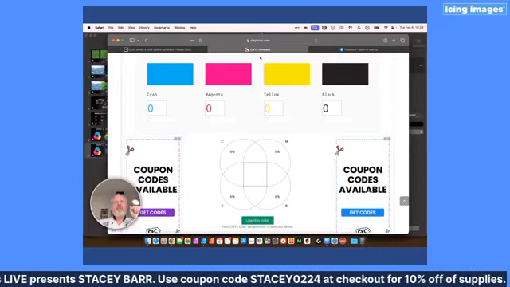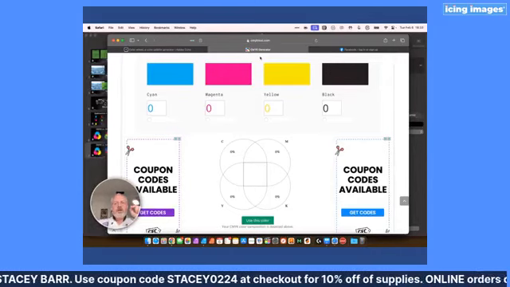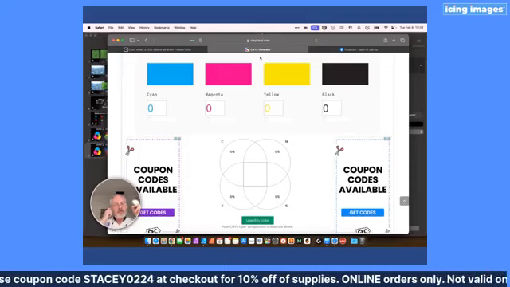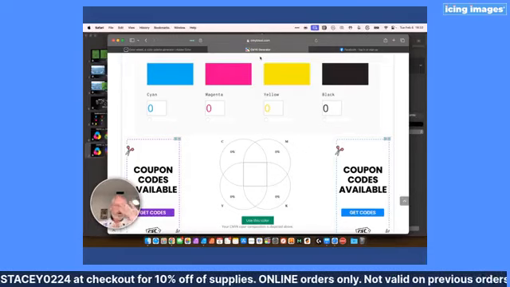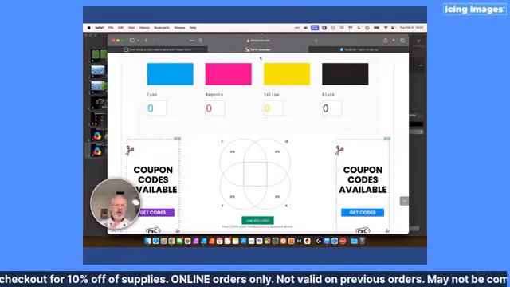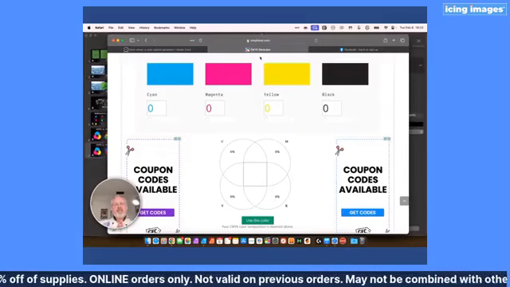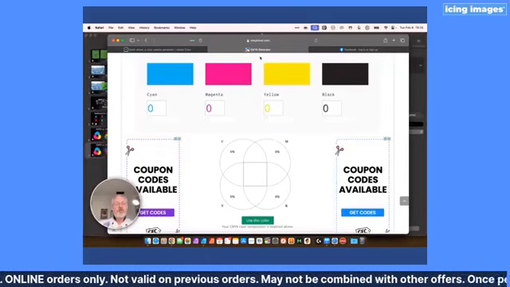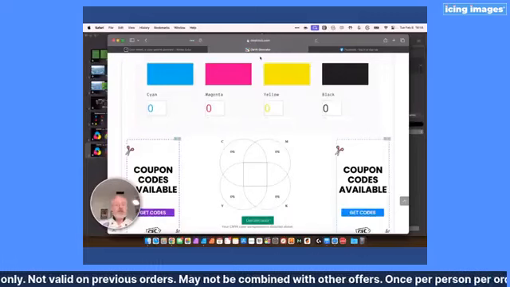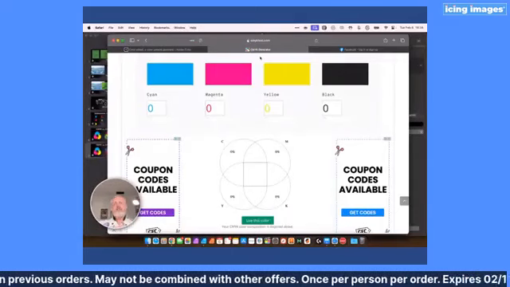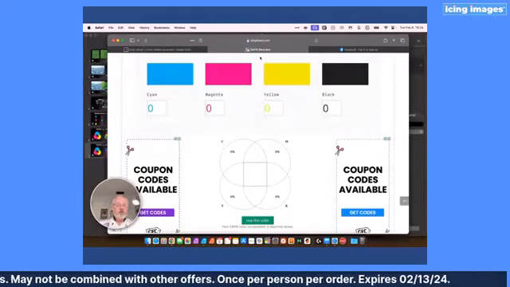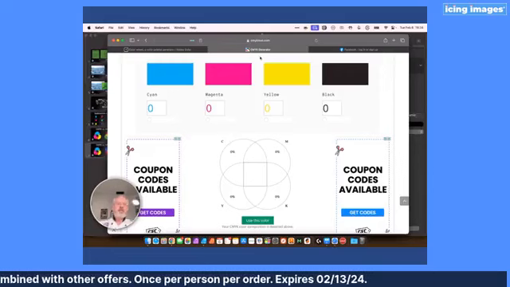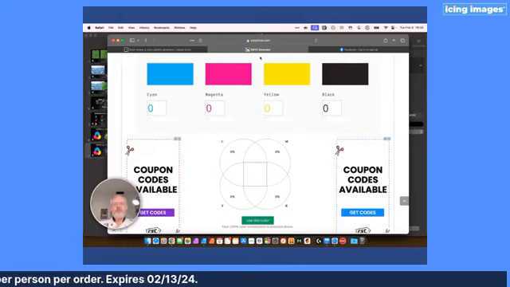But one of the things that I want to talk about in the practical application of CMYK, and the reason why I talked about it so much at the top of the hour, is because this is going to answer that question: why doesn't my red look the way I want it to? Or why doesn't my purple look the way I want it to? Or any other color. I'm just picking on red because it's the one that we've talked about a lot for the last week or two.